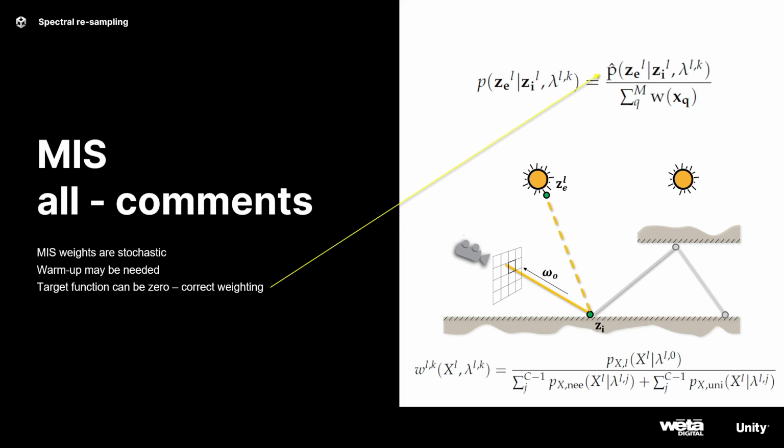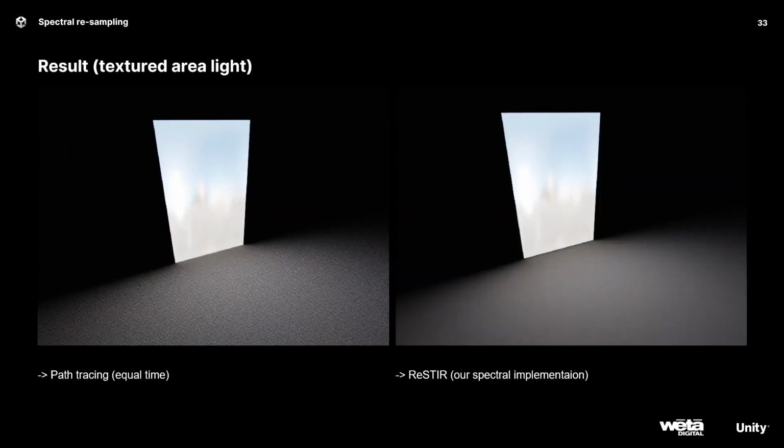This is not surprising from the point of view of the theory, although it might be tricky for people used to hero wavelength sampling, because one would, for example, set the MIS weight to be constant so that we ensure that it sums to 1 over all techniques. However, this would yield an incorrect result in general. So now let's look at some results.